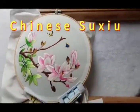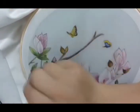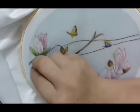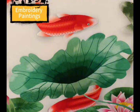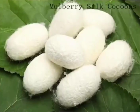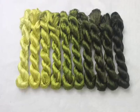If you are interested in doing hand embroidery, you might have heard of Suzhou Embroidery or Suxiu. Suxiu is the embroidery created around the city of Suzhou, Jiangsu, China. It is one of the oldest embroidery techniques in the world and is the most representative type of art in Chinese embroidery. One of the well-known four great embroideries of China, along with Cantonese embroidery, Sichuan embroidery, and Xiang embroidery.